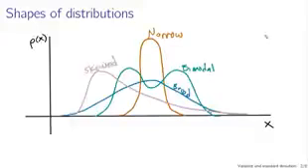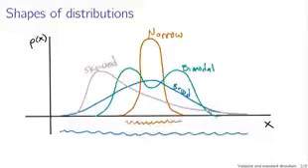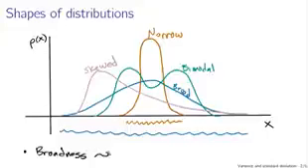So distributions have lots of different shapes, and if what we're interested in is the uncertainty, you can think about that roughly as the width of the distribution. For instance, if I'm drawing random numbers from the orange distribution, the narrow one here, they'll come over roughly this range. Whereas if I'm drawing from the blue distribution, they'll come over roughly this range. So if this were, say, the probability density for position, say this is the squared magnitude of the wave function for a particle, I know where the particle represented by the orange distribution is much more accurately than the particle represented by the blue distribution. So this concept of width of a distribution and the uncertainty in the position, for instance, are closely related. The broadness is related to the uncertainty.